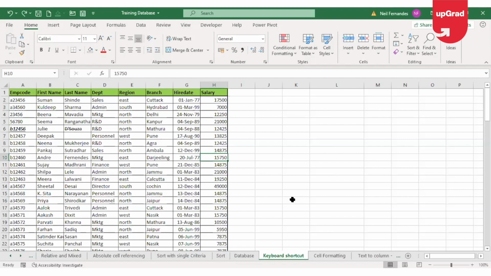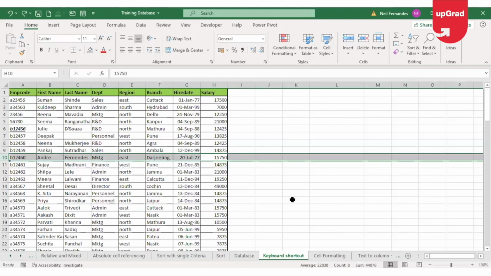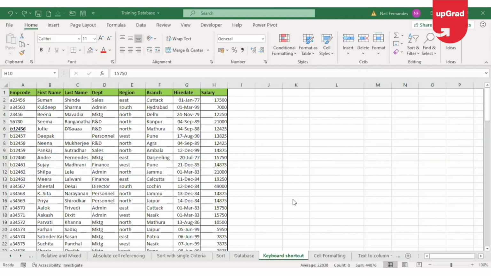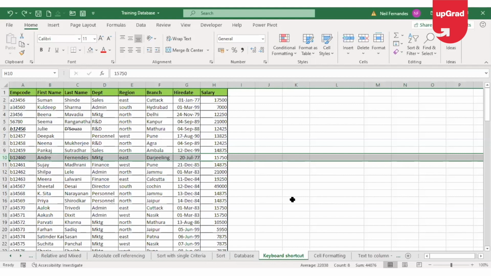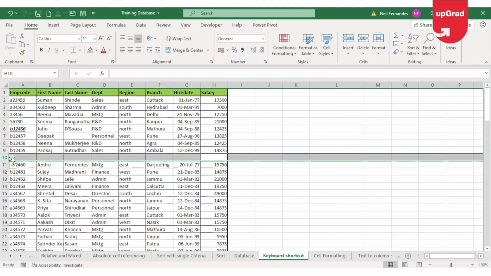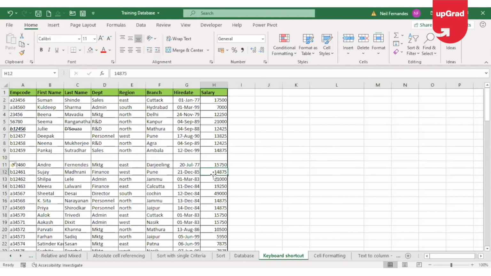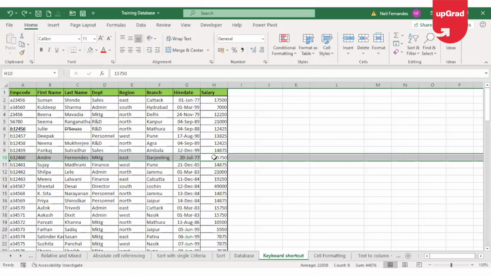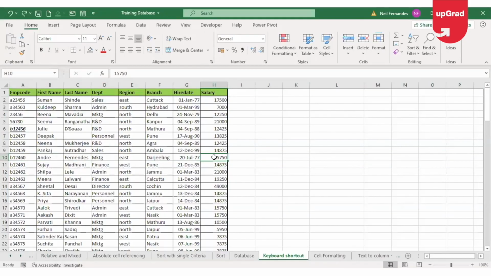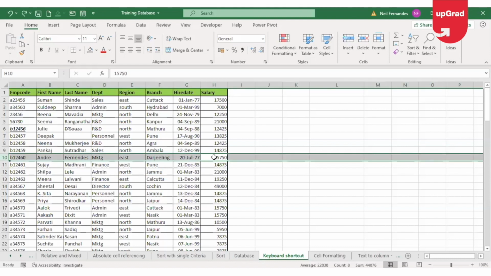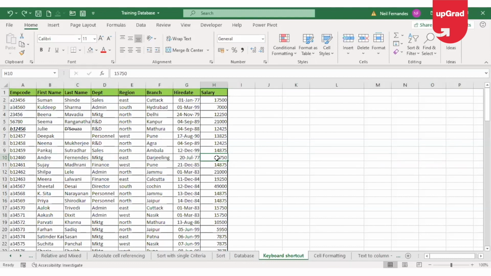How do I select the whole row? Shift and spacebar. Instead of doing Control Shift and plus, this time I'll do Alt I and R. If I do Alt I and R, it will automatically add a new row for me. Again, I had shown you how to select the whole row and add the new row, but with Alt I and R, it is even simpler, because even if you do not select the whole row, Excel still allows you to add the row.